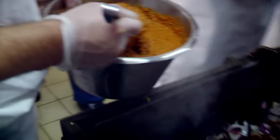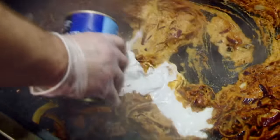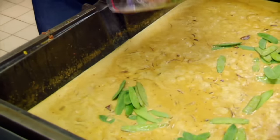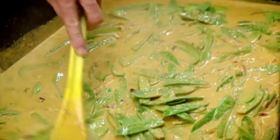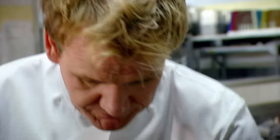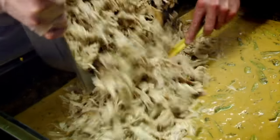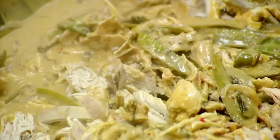To make the curry, we fry off the onions, add our curry paste, and then pour in coconut milk for a rich, creamy flavour. Then, as it cooks down, we add some mange tout for colour and a bit of bite. They're called mange tout, or snow peas. It gives a really nice texture, slightly sweet as well. Now the turkey meat, and mix it through. Keep on mixing that in, my man.